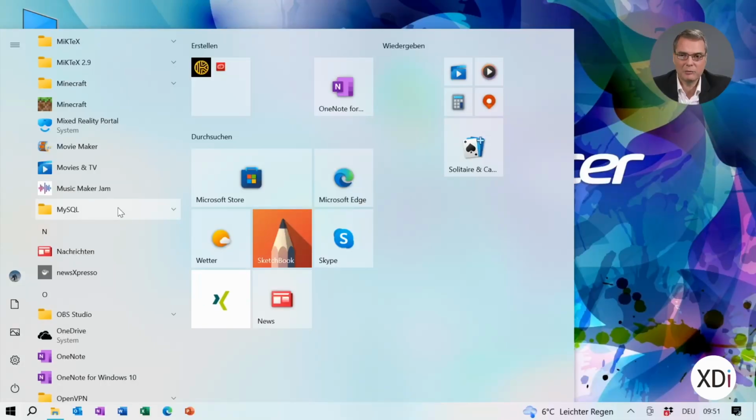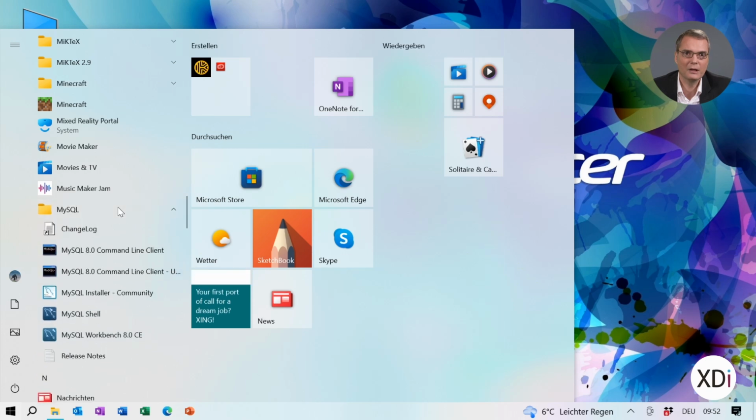So to use the graphical user interface of the MySQL Workbench, we have to start MySQL. In the Windows operating system environment, you have to look for the MySQL folder in the list of programs installed on your local platform. Please go to the MySQL folder, and if you have found it, click on this folder. Then you see in the lower part an entry called MySQL Workbench 8.0. Please click on this line.